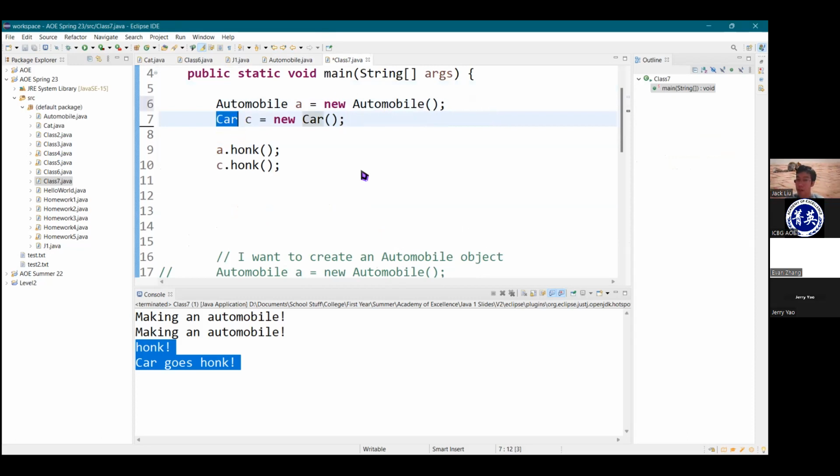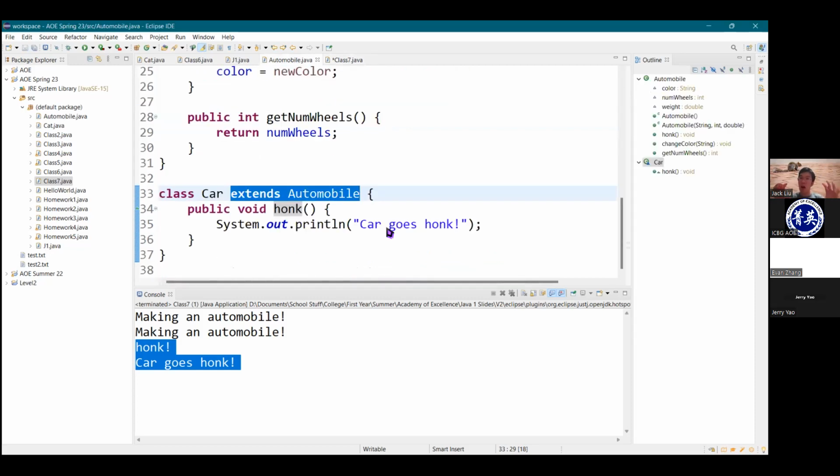Instead of car C, you can do automobile C. So this is fine for Java. If you think about how cars and automobiles are related with how we defined it, automobile is the superclass.